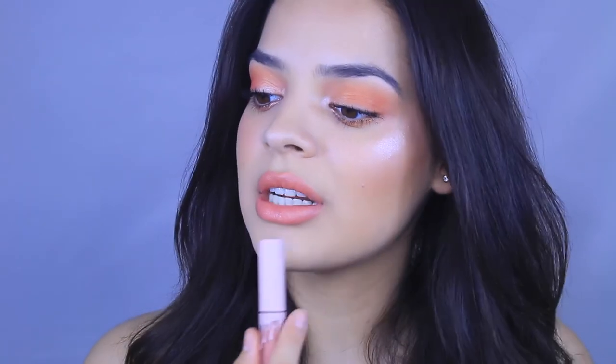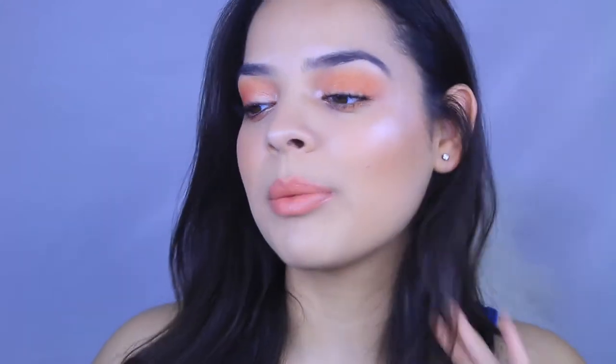Alright, so this is what Kimi looks like on the lips. I love the finish of these lipsticks because they're not very dry, and they have a lot of hydration to them, especially because they have kind of a glossy finish. As you can see, it's super shiny, and I really like that nowadays because I feel like liquid lipsticks sometimes are so drying, especially during the summer time when people tend to be sweating a lot. I just feel like it's kind of gross to be wearing a dry lipstick when you're sweating and then it sweats off. So I feel like this goes really pretty with the theme of springtime. It's very refreshing, and I really love the finish they have to them. I think they feel like just very highly pigmented lip glosses.